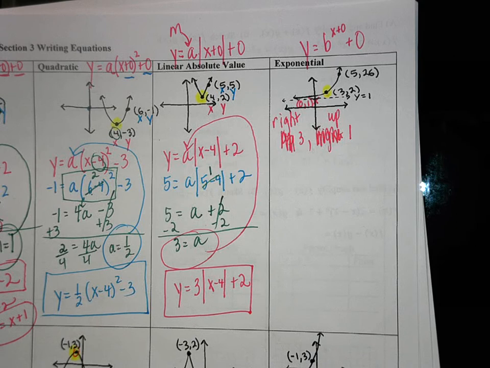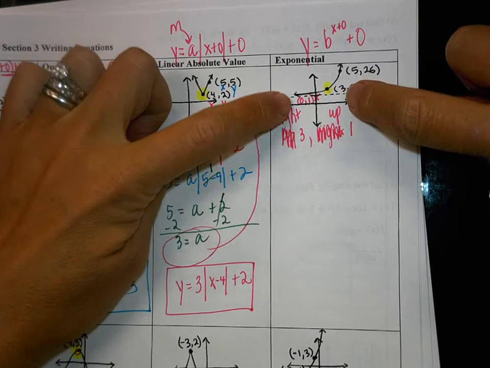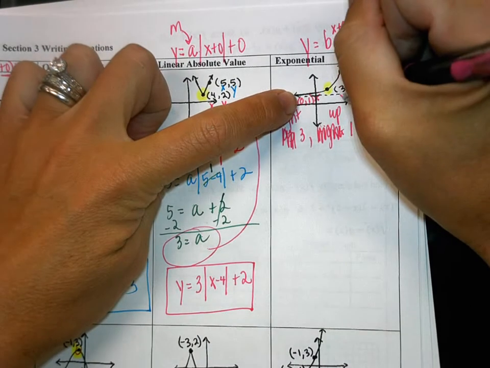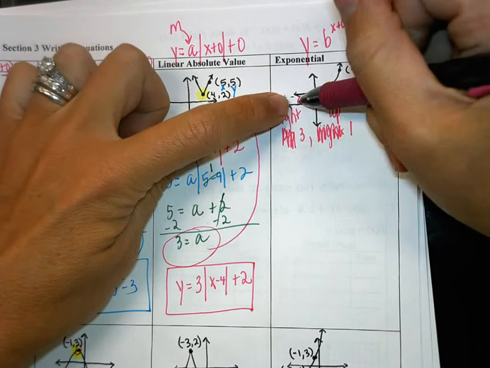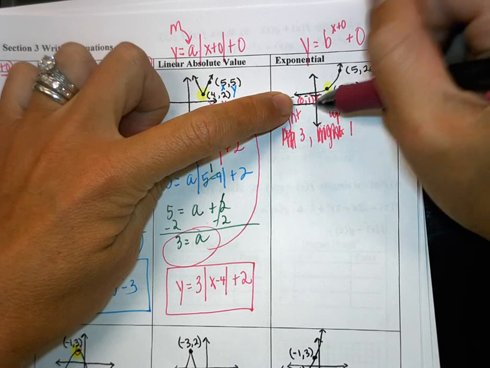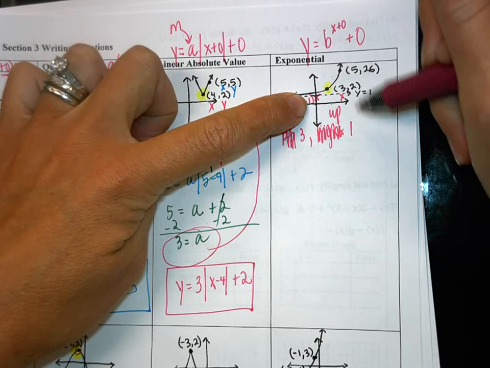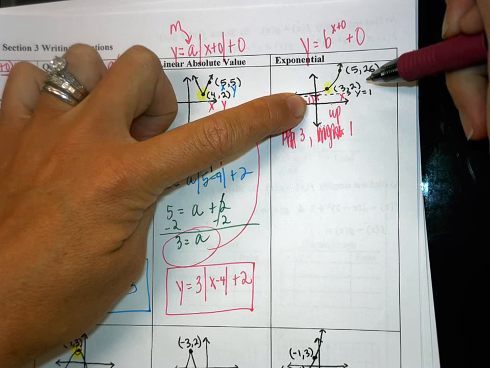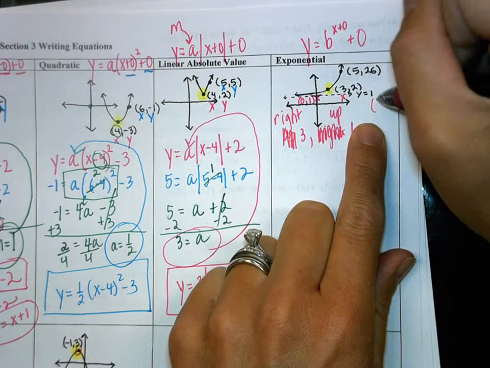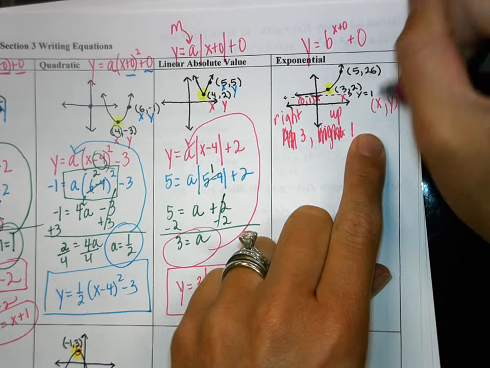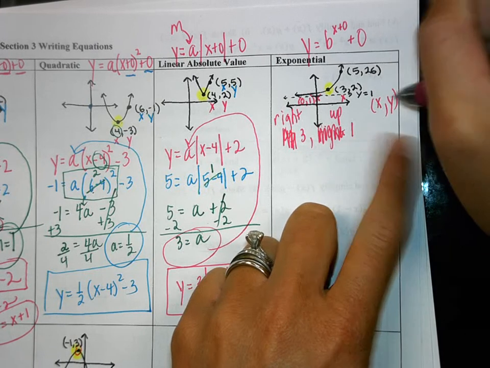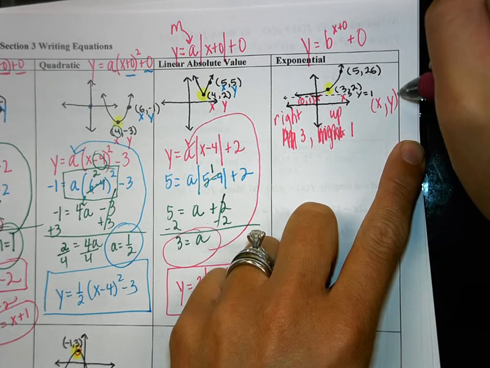Okay, so do we all agree with that? Does that make more sense? So remember that the 0 and the 3, those are dealing with your X. So from 0 here to 3, we had to go right 3. And then on the Y's, from 1 to 2, it went up 1. So remember that these go X and then Y, and the X is with your right and left, and the Y is with your up and down. Okay? We'll practice again on the next one.